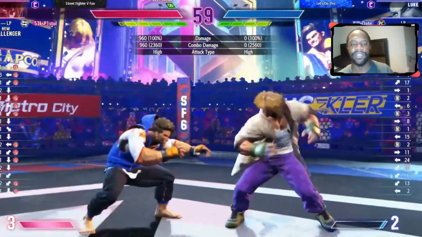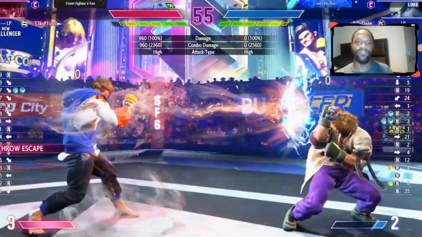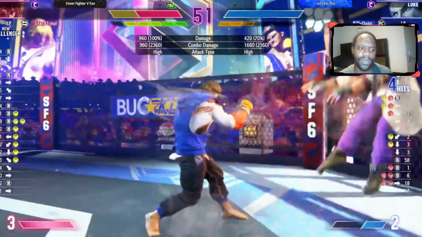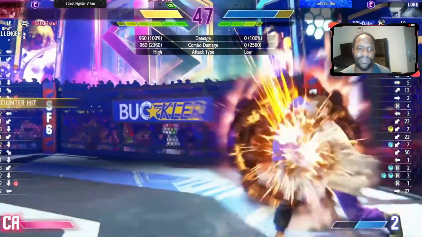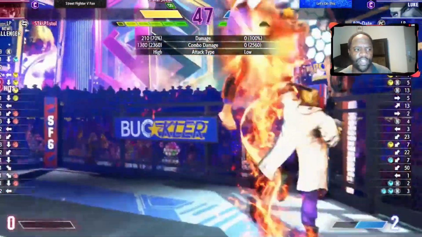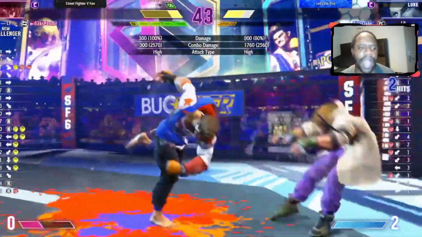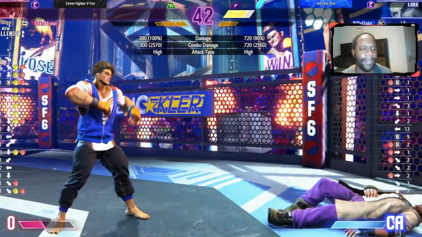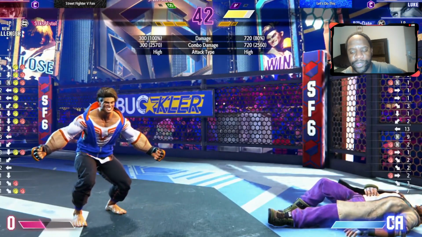Already they're super plus. They would go for the overhead, which is, you block correctly, yay, good for you, but I'm still plus. So they were doing those kinds of things, and I was like, okay, there's gonna be a lot of tech coming out when the game is released. It should be very interesting. There's so much freedom with how you want to play. Honestly, there's so much freedom in SF6. But anywho, let's talk about parries.